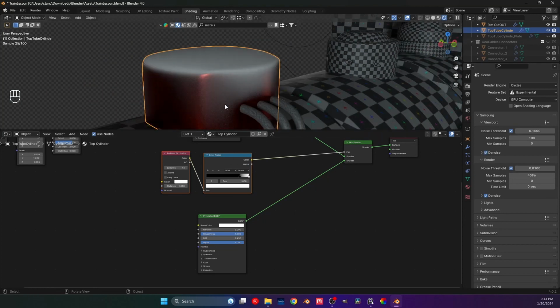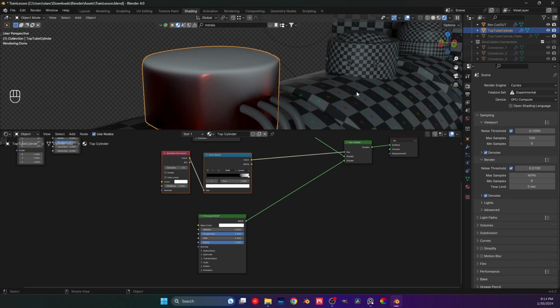And one thing to help yourself in the viewport, when you get to Cycles, you have the sampling, the viewport stuff with the viewport samples. Basically, what Cycles does is it takes more samples of your image and puts them together to render out your final image.